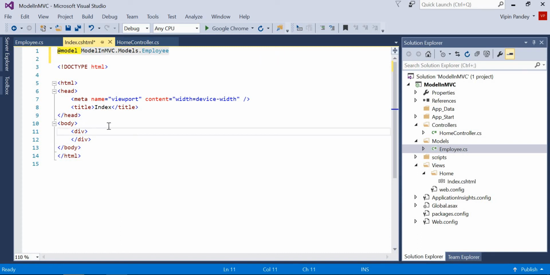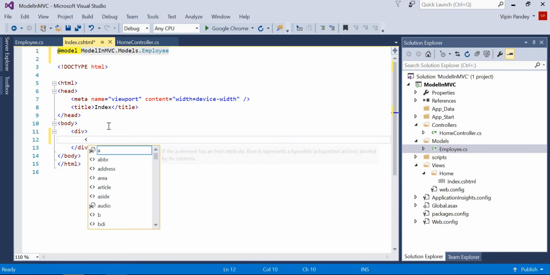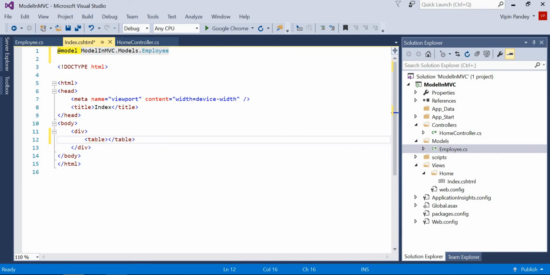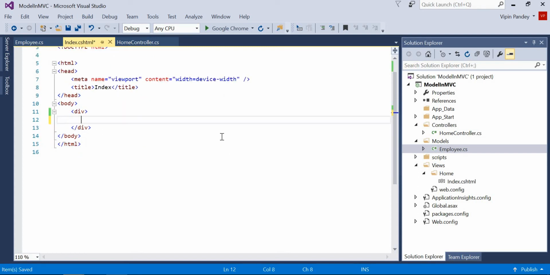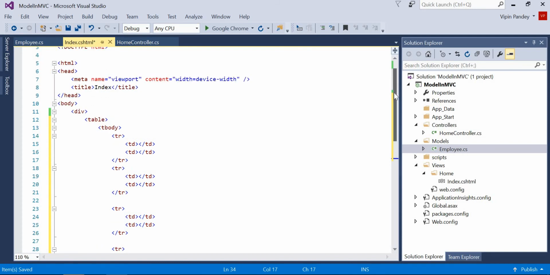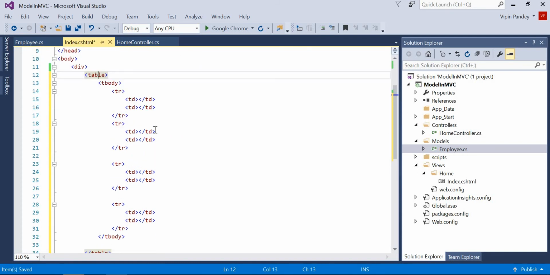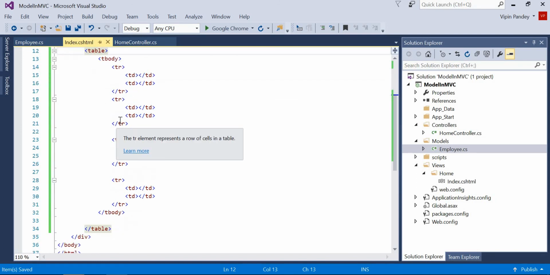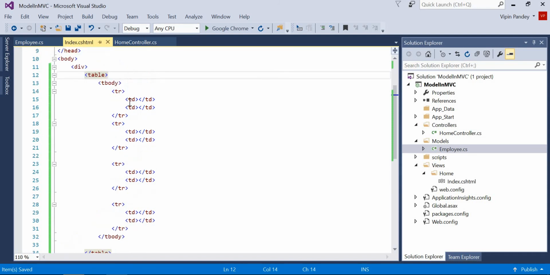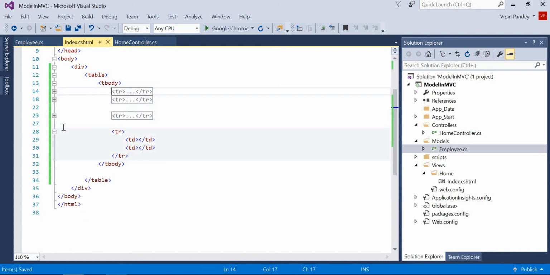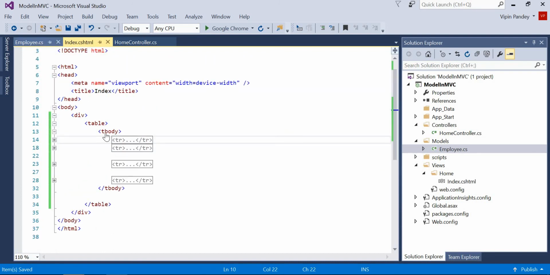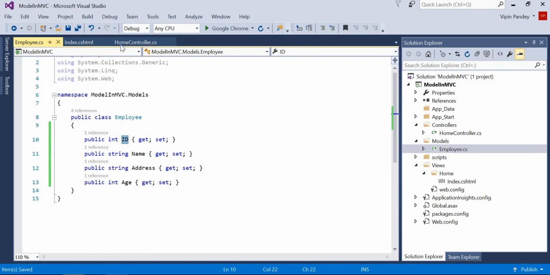And now under the div, we are going to define a table. For saving time, I have already copied this snippet and created this table under the div block. I created a table, and under that table I have taken 4 rows, because we are going to display our employee data, which is ID, name, address, and age, right?